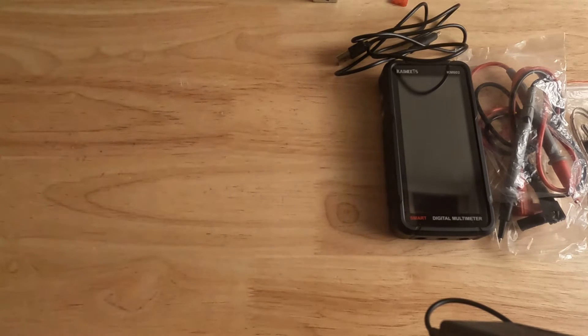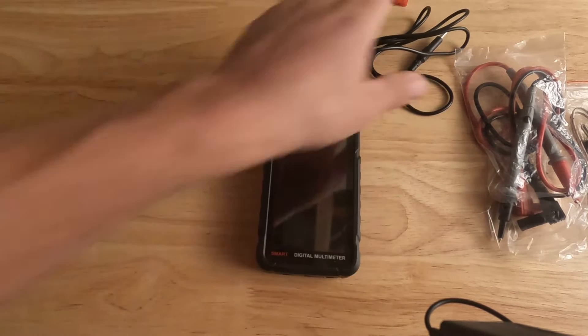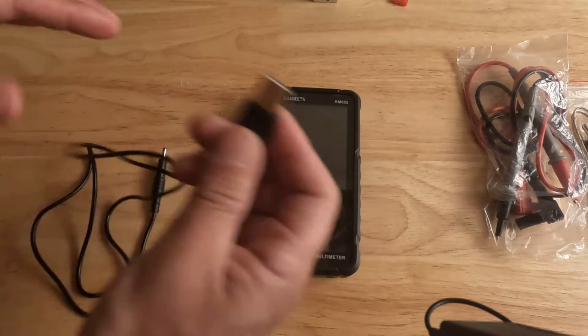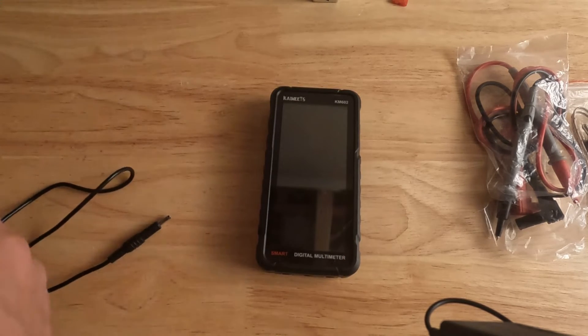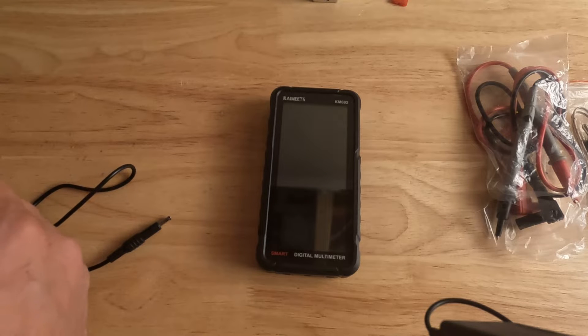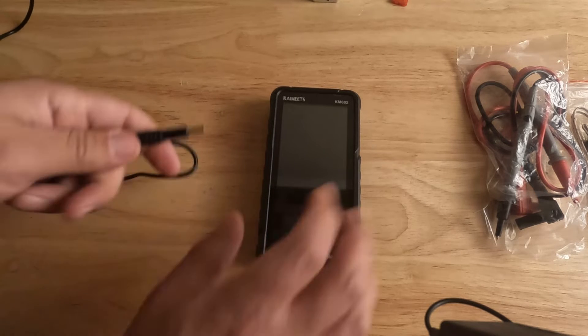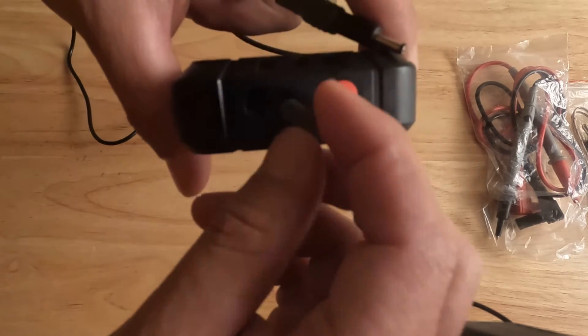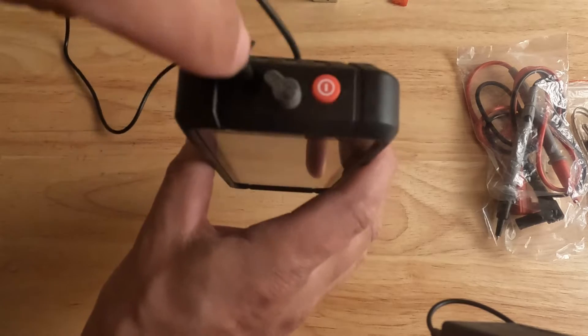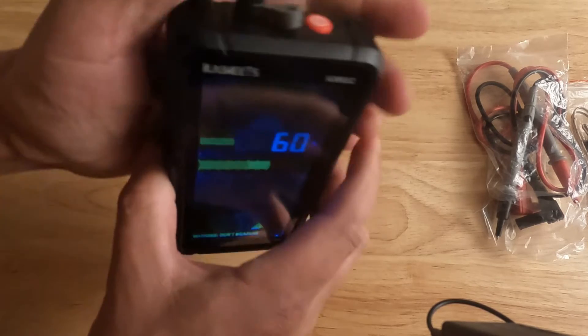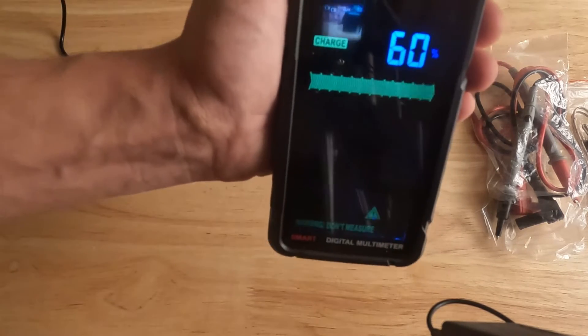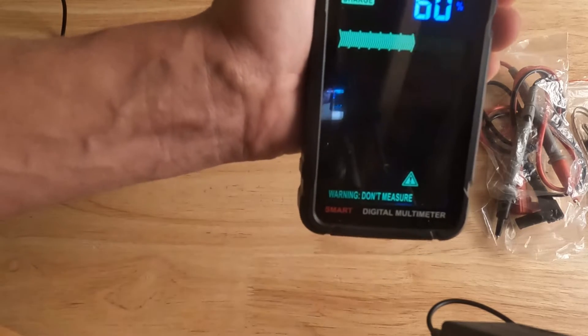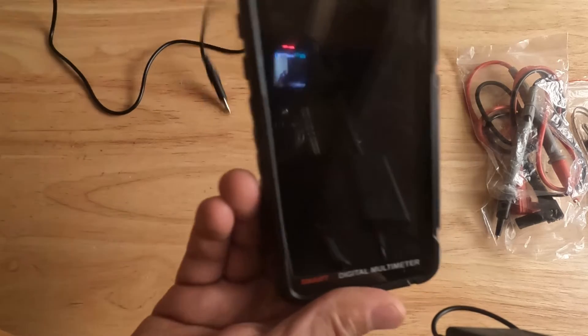Let's get right into it. First, we're going to show you how to charge this. We're going to take our USB, put it into our adapter and our wall or whatever you have to charge. Then we're going to flip this up. You can see this is where we're going to charge it. When you plug it in, it tells you the battery percent, tells you it's charging, and then it says warning don't measure. So we're going to take it out.